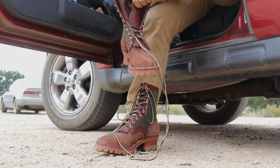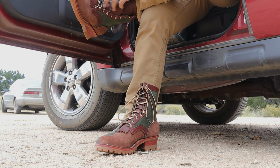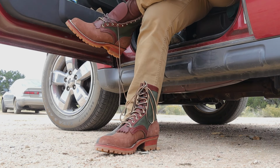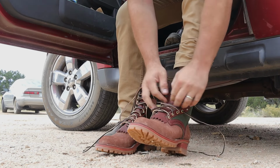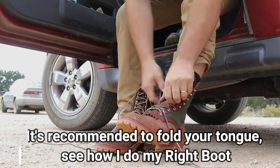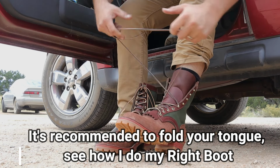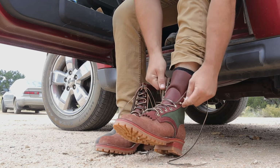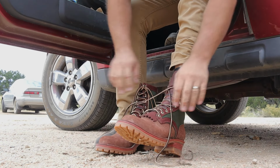Now, friends, I'm taking off the Red Backs and I'm putting these guys on. We're gonna give Franks the ultimate test. We're hiking up this trail. It's a pretty decent trail. So again, Franks talks about putting an alcohol mixture with some water. I know that's the advice, and I'm not taking it today, but we're gonna go for it. I haven't done something like that in the past, so we'll talk about that and see if that is something maybe I should have done. But guys, I think it's gonna be a really good one. Lots of cool B-roll to capture here.